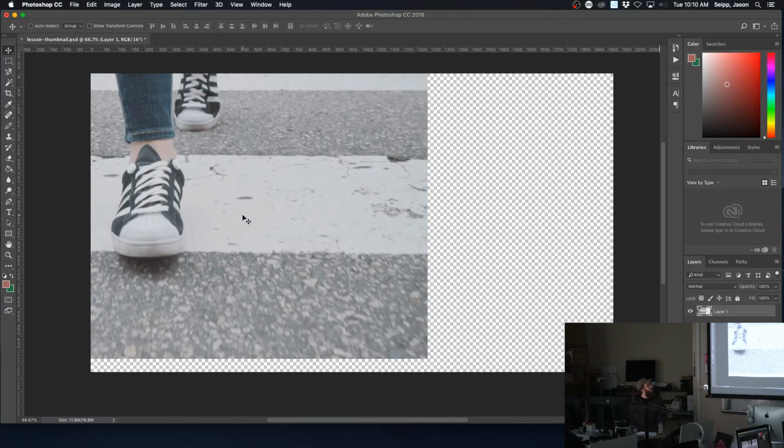Now, if you take a look at what happened when I did that, you will see that there's a checkerboard behind this image. That checkerboard is saying that there is nothing there. If we export this out as a PNG, the background is going to be transparent, which means it's going to be see-through, so whatever you have in your video will be able to be seen underneath. If you export out as a JPEG, it will not have transparency attached to it. It'll show up as black. But basically, if you see this checkerboard back behind there, that means that this particular item is allowing the background to shine through.